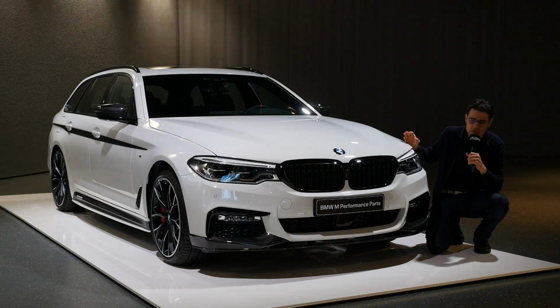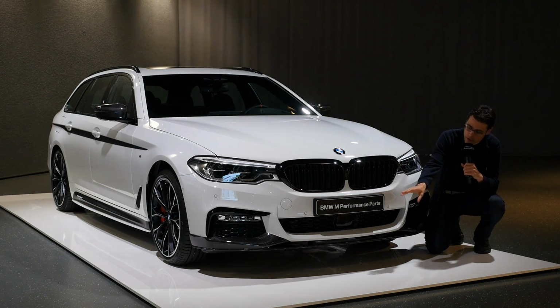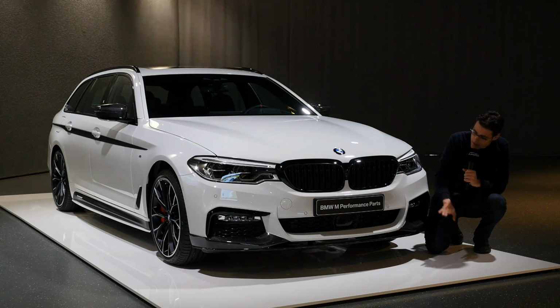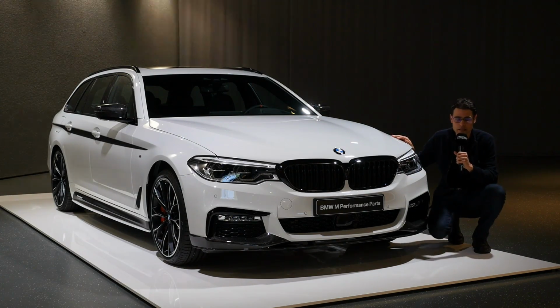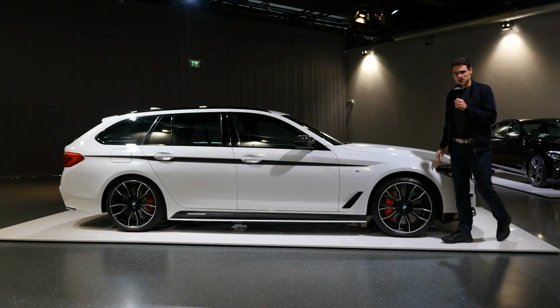And if engine doesn't really matter to you, you don't need 6, you need 8 cylinders, whatever, you just say, I also want to go with the basic, and maybe even for that one you can get a sporty styling package. So you get those M Performance parts, and this for example is just a 520d, but it has those black elements here, very sporty, a carbon fiber lower bumper. This will get very expensive if you damage it, by the way. But what an aggressive look, although we don't have the biggest engine under the hood, already in the front here. That also applies to the side.